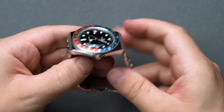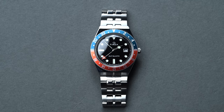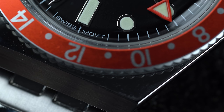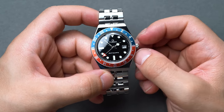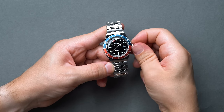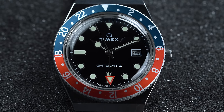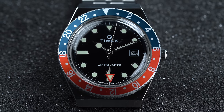However, expect some distortion in terms of the viewing experience. The four-handed version of this quartz reissue is essentially the same as the non-GMT reissue, but it does change a few line items: a date window at the three as opposed to a day-date on the three-hander, and a piece of text under the six marker noting the caliber change. There's no surprise that a budget Timex GMT reissue is an office GMT versus a traveler's GMT, which we'll get into a little later. Positioning the crown one click allows you to set the date in one direction and the bright red fourth GMT hand in the opposite direction to keep track of separate time zones.